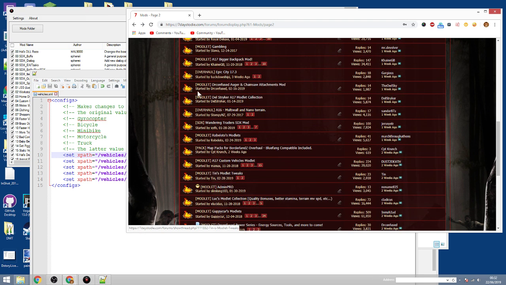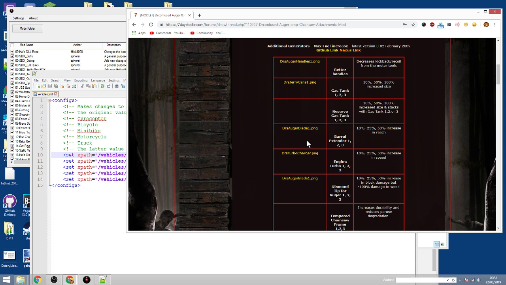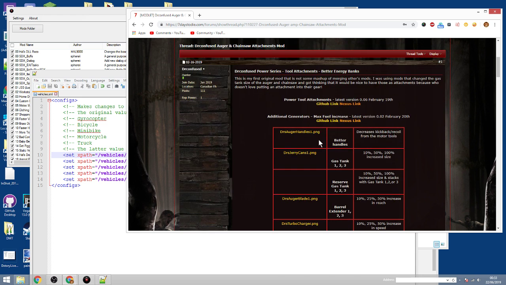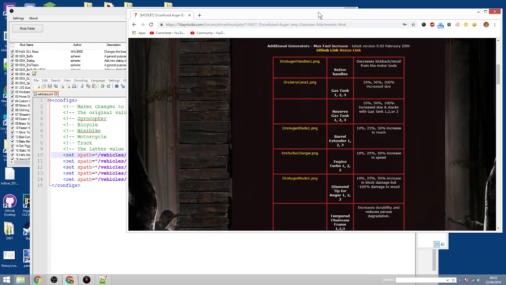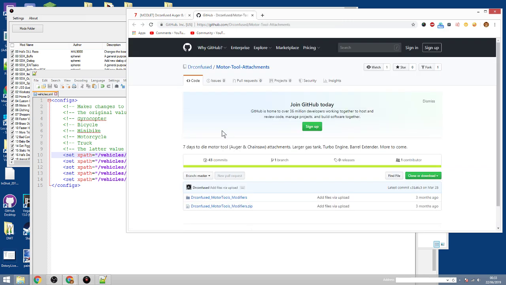Epic City. So what? Here it is. Doctor Confused, auger and chainsaw attachments. Here we go. This is what I wanted to do. So you got the handles one, better handles, gas tanks, so you can increase the stuff for those as well. So power tool attachments, additional generators, max fuel increase. Okay, so let's get the GitHub link for this one and add this to our configuration as well.